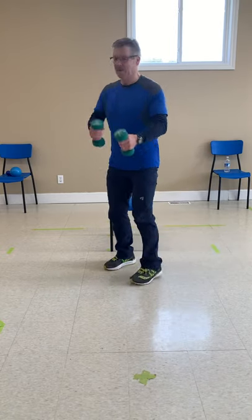All right, and here, side bend. Same exercise we did in the warm-up, but now we're using the weights. Ready? Nice and tall. Okay, begin.